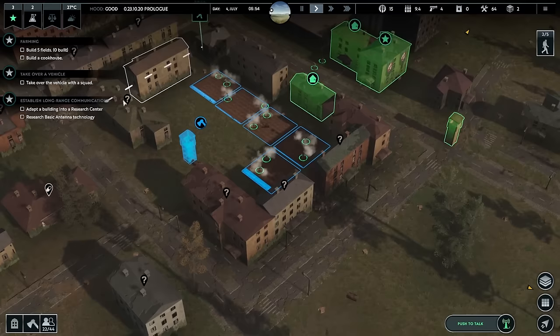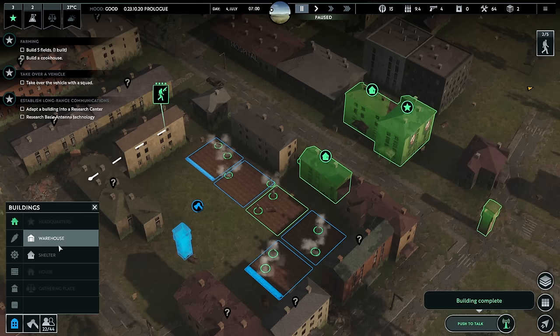Right, adapt a building into a research centre. Okay, how do we do that then? Shelter, is it other? Research centre. So, yeah, a bit of wood and a bit of metal.